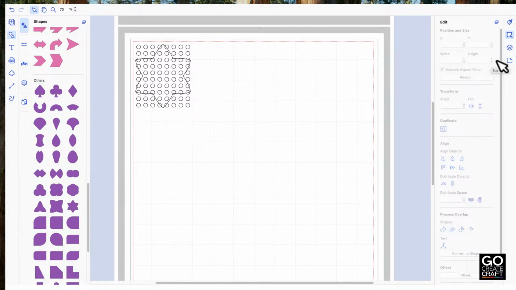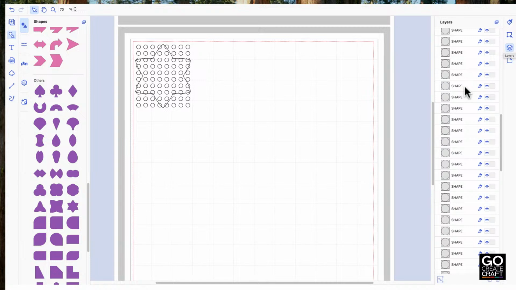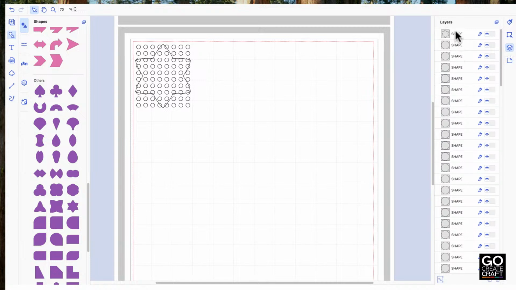So in our layers, we have all these circles and we have our star shape. I want to lock that star shape, but if I lock it in front, it's going to do it now, just because sometimes you can find that it does this where it's not going to let you get to that circle underneath.